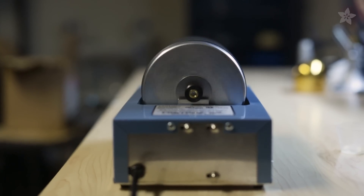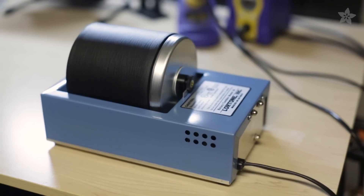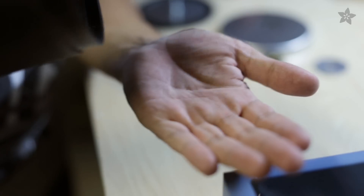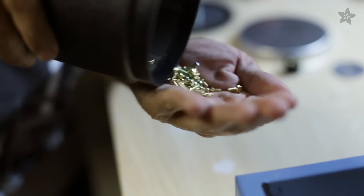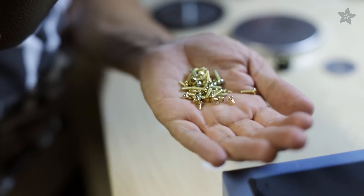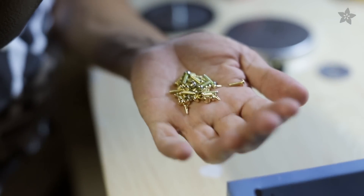Next up, it's time to really bring out the metal shine with a small tumbler. This small 3lb tumbler from Lortone supports prints that are about 90mm tall by 85mm wide. For the medium we'll be using brass metal screws. Use different size screws so that they can smooth out smaller details on the prints. Here we're using double zeros, number twos, fours, and size ten screws.